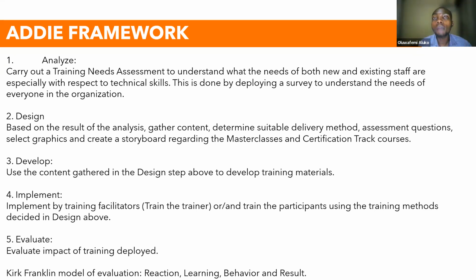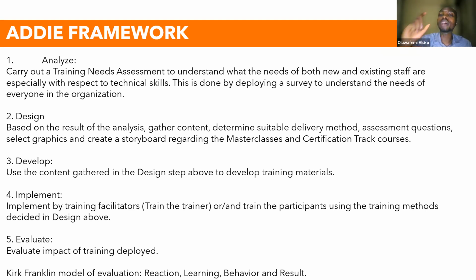Now, when you develop the training material, the next level is implementation. You see, implementation is in two ways. Either you are training the trainer, maybe you are not the one to train the participants directly. You have some trainers you need to train. So you go ahead to train the trainer, or you train the participants. That is implementation. We'll still speak to these things as we go on. Now, when you are done implementing, you are not done. You now go to evaluate.